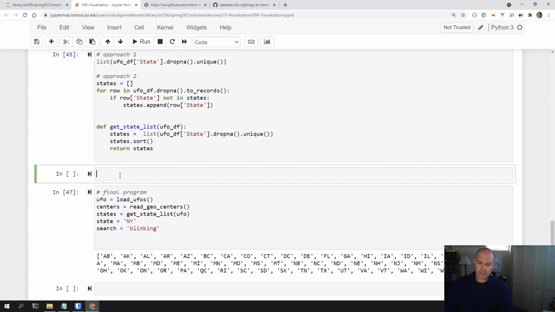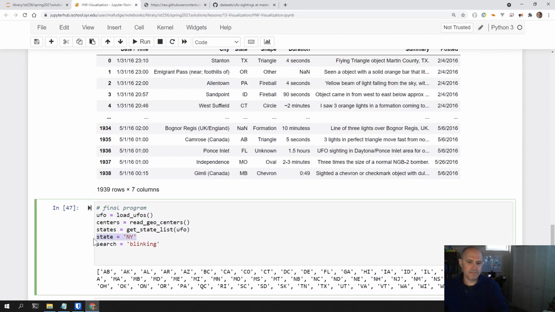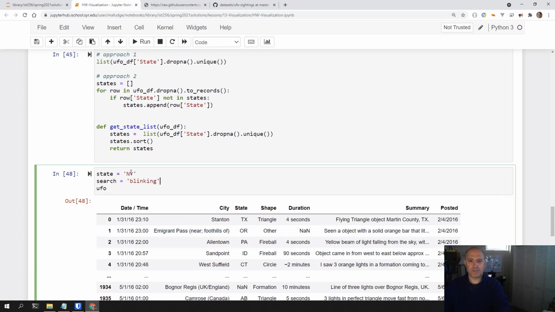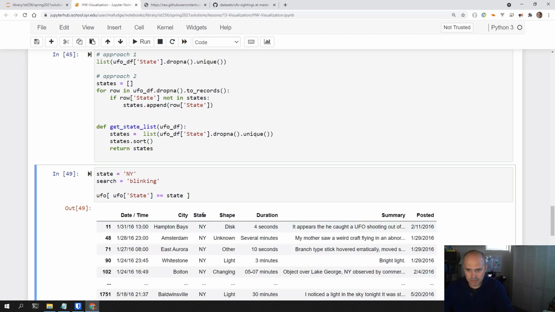So I have UFO, right? There's my data frame. So now I need to filter this for only state where it matches this state. I'm going to copy these up here because I'm practicing up here, right? I want to make sure that my code works in this cell. So I want to say UFO state equals the state you chose, just New York.